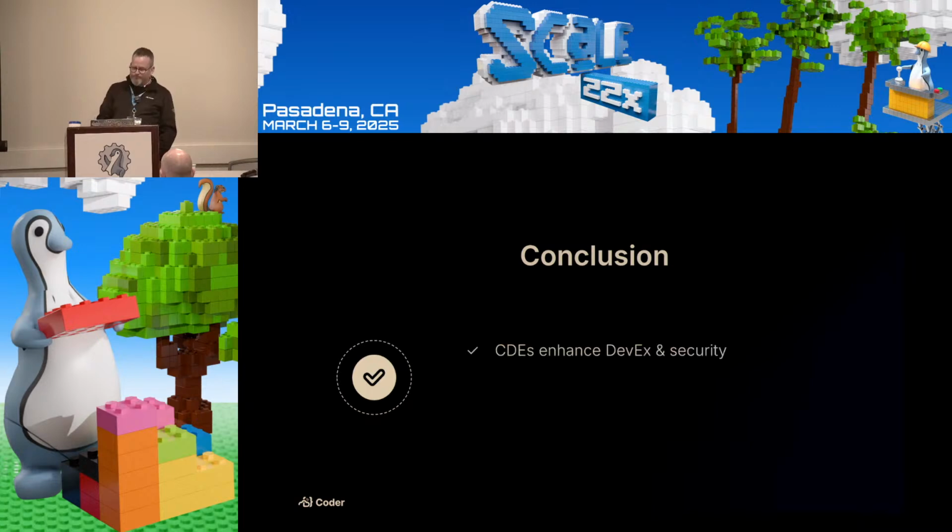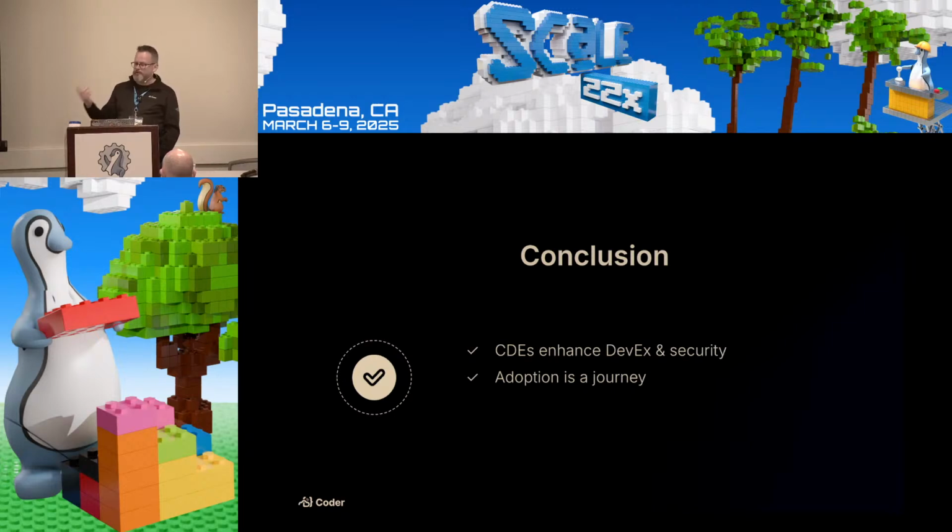So overall, CDEs enhance DevX and security, period. That's the lowest-hanging fruit out of this. If you implement a CDE, even if you're not doing all the greatest tiering and everything we talked about in the later stages, you are going to have a more secure developer environment, and your devs are going to be happier. The adoption is a journey, and it's a never-ending journey.